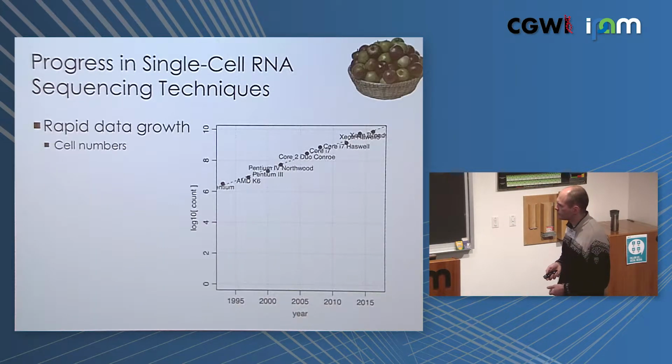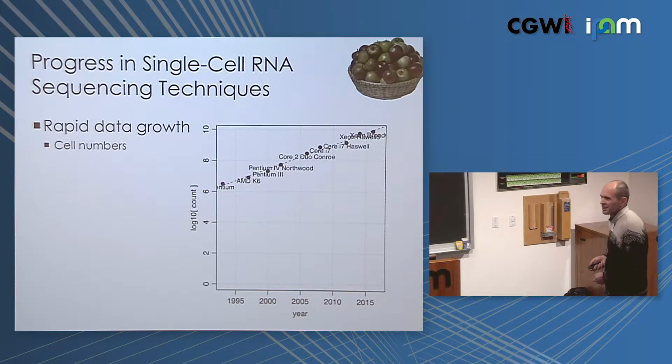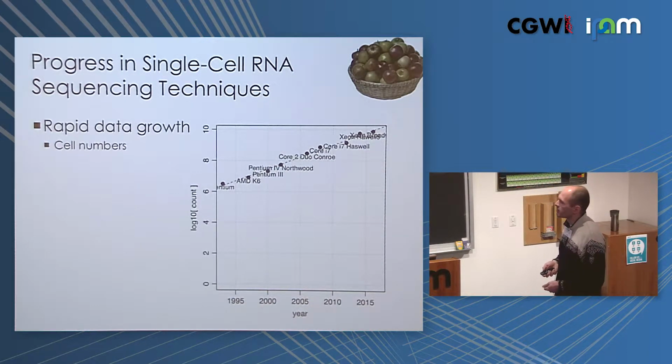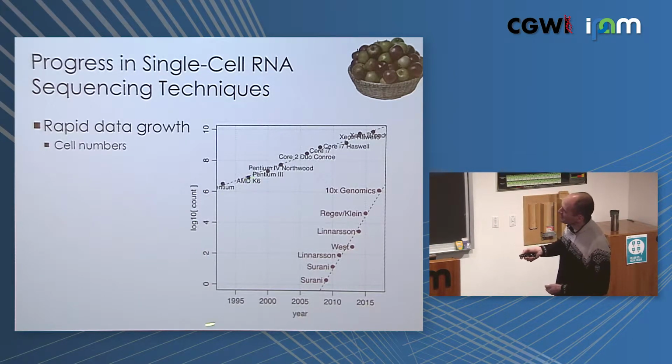All right, so this is kind of an advertisement slide, but basically just to emphasize the amount of growth in the data that we had here. This is comparing with Moore's law, of course. These are the CPUs I had on my desktops over the years, and if you just line them up, the number of processors, it does work. It's a pretty linear sequence on a log scale. Now this here is more interesting.